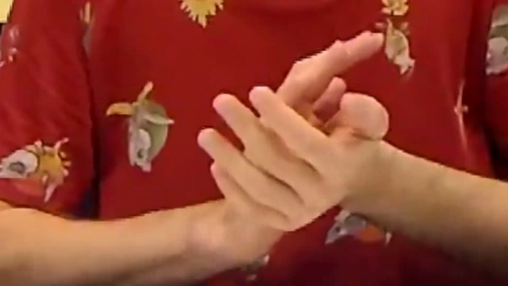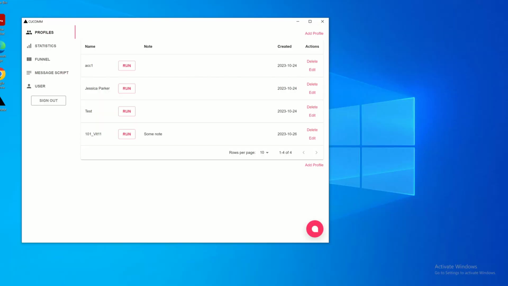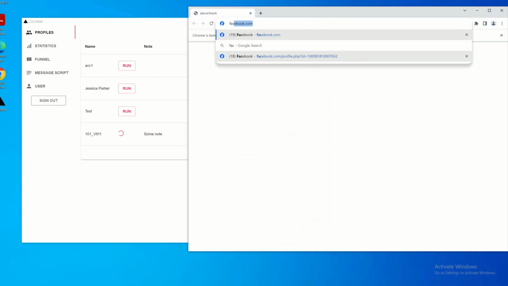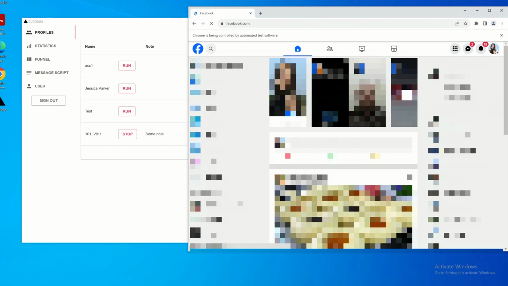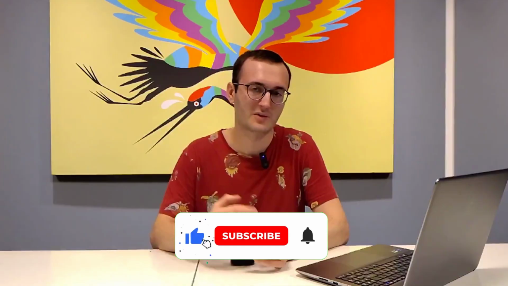And talking about anti-detect browser, which you should use. Great news, if you use QCOM, you will get this anti-detect browser for free. Yeah, it's cool software. It looks like a separate window with a list of profiles, and you just click the run button, and the Facebook account loads in a new window. So you click the run button 3 times and you have 3 different windows with Facebook accounts. It's very easy. That's basically it.